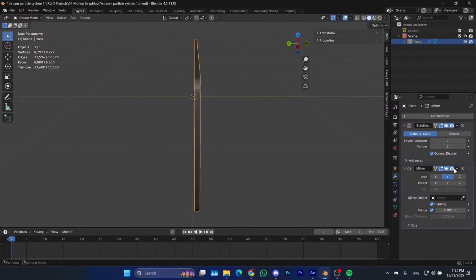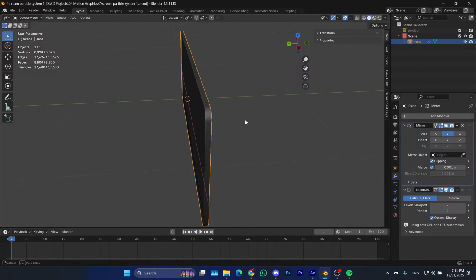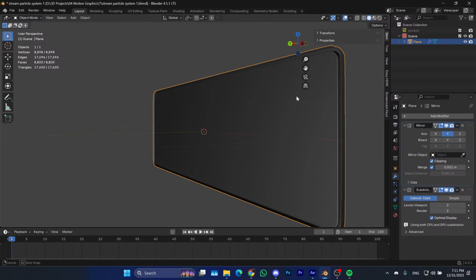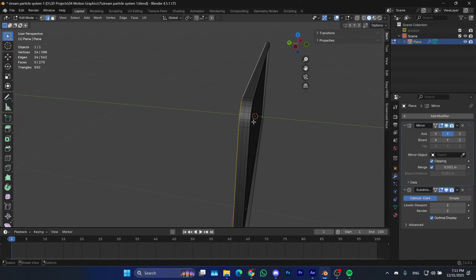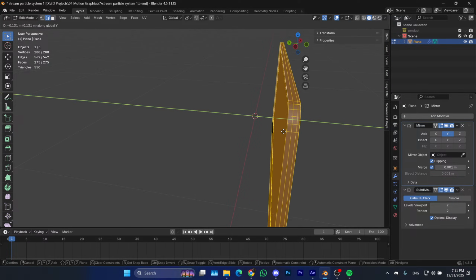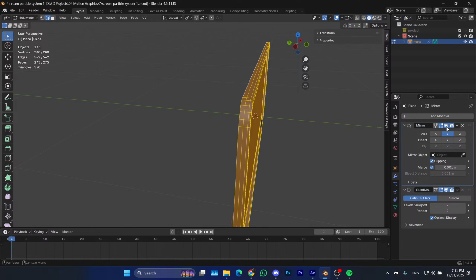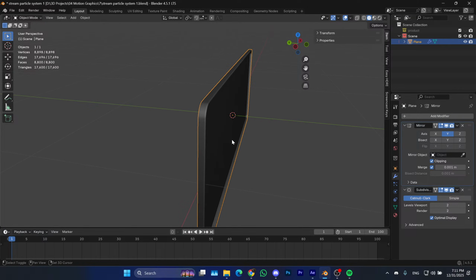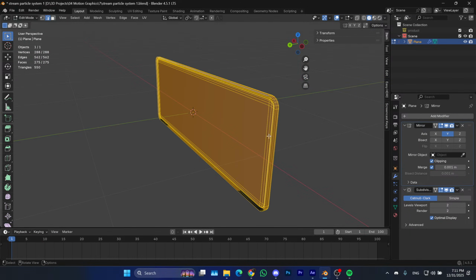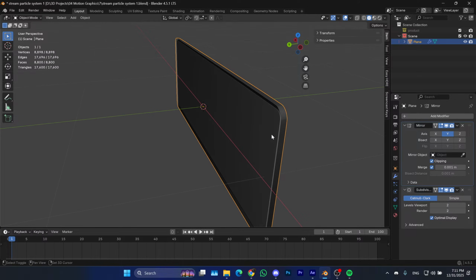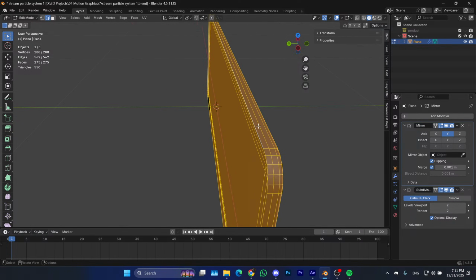And let's see why it's not working. Wait, why is it not working? Again.